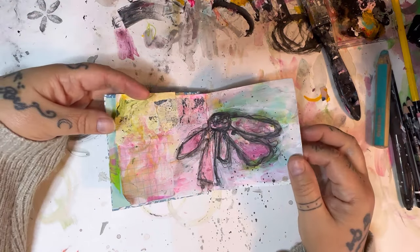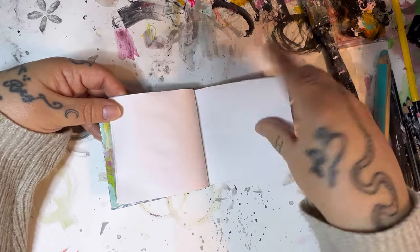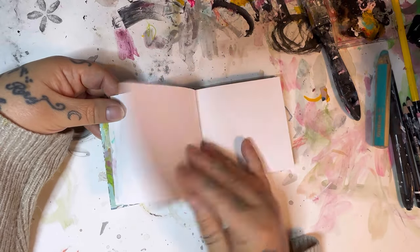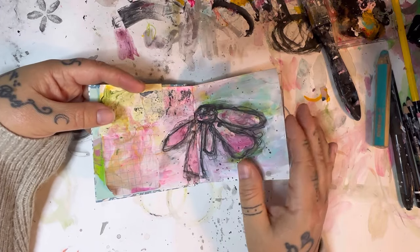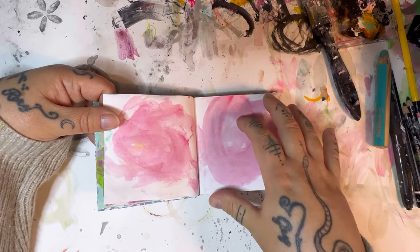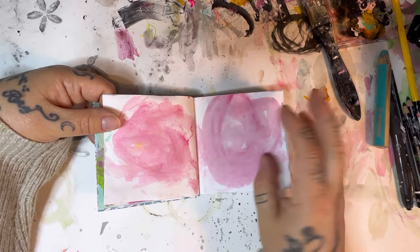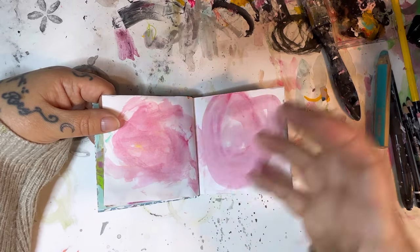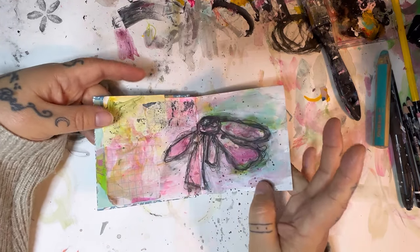This is only when you're working with regular paper. If this was a book that had watercolor paper in it, I wouldn't have to do that, because the type of paper is prepared and ready already to accept watercolor. So it's not going to start falling apart or anything like that.